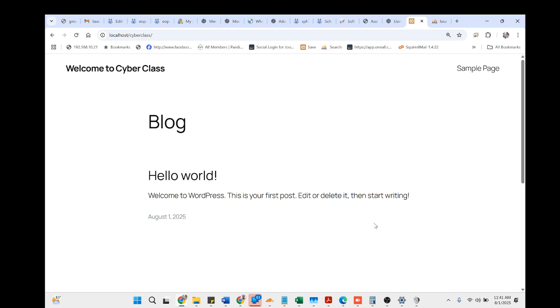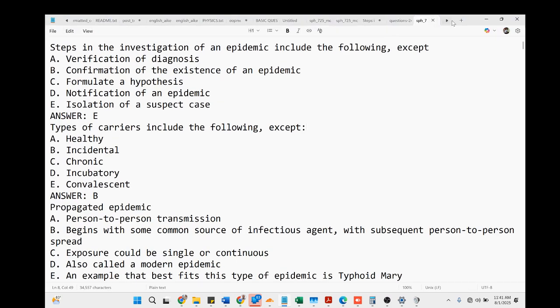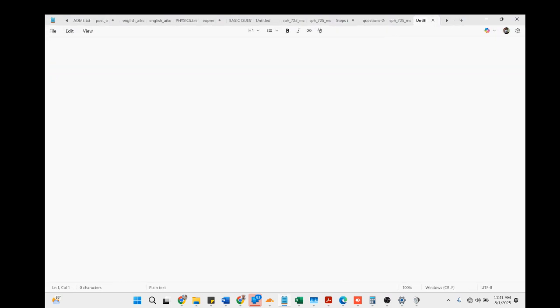Okay, so this is it. For every site we design, remember what I told us? We have the file manager area and we have the database area. Do you remember this? So that means to move this site, you are actually moving the folder and the database you created. It is actually a very, very simple process. Once you move these two, you have completely backed up your website.